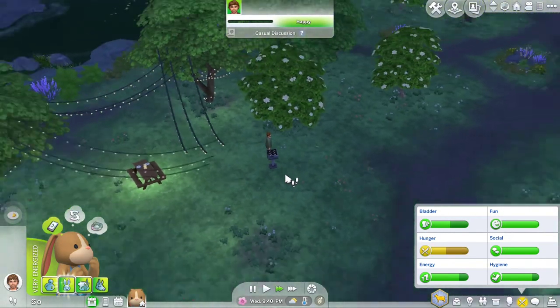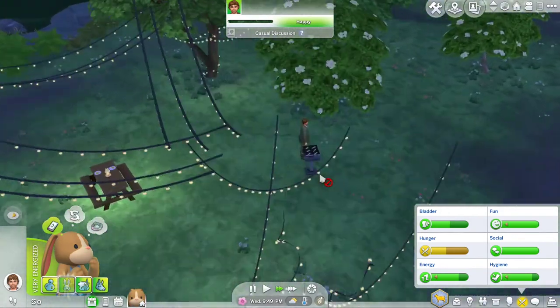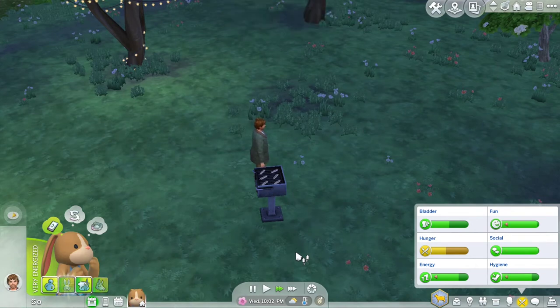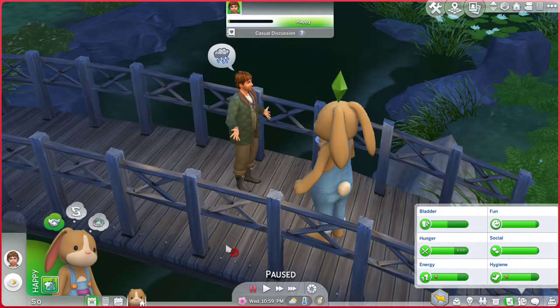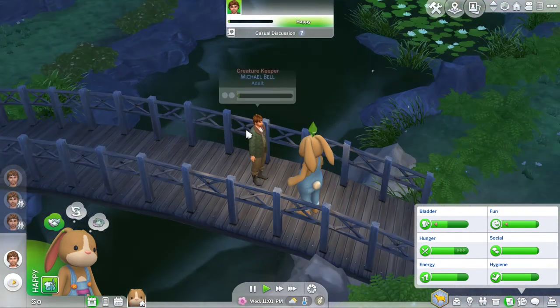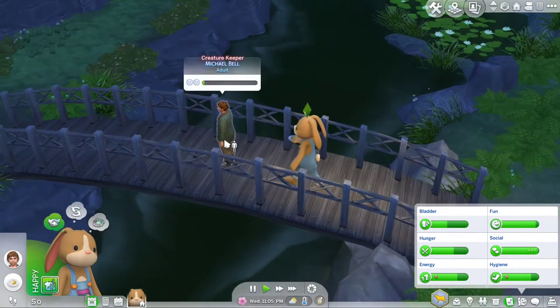The walking times are really annoying because it's so far. I'm going to have to get a bike whenever we get any money. I think a bike would be a good first investment. Maybe not first investment. We might get a toilet first or a bed. But let's have a Hinford heart-to-heart. And then let's offer help with errands. See if he has any errands we can do to earn some gifts to give our rabbit friends. And, you know, a little bit of money, too, would be nice.